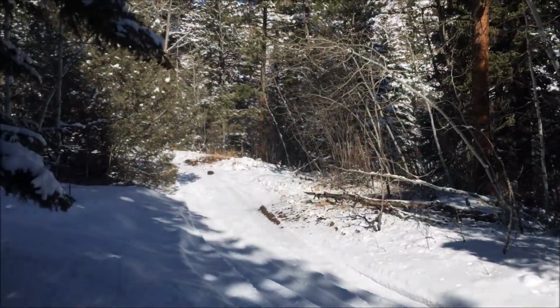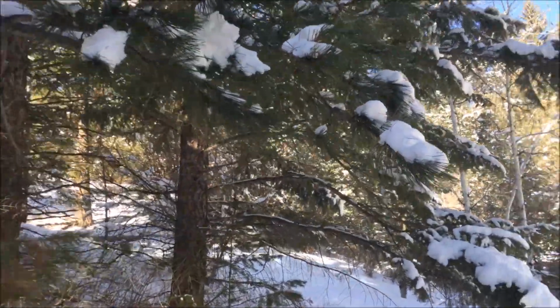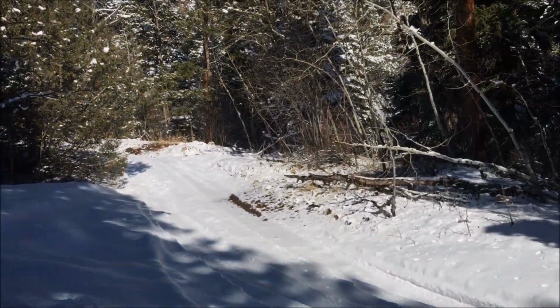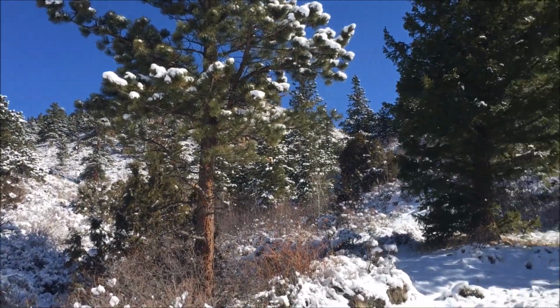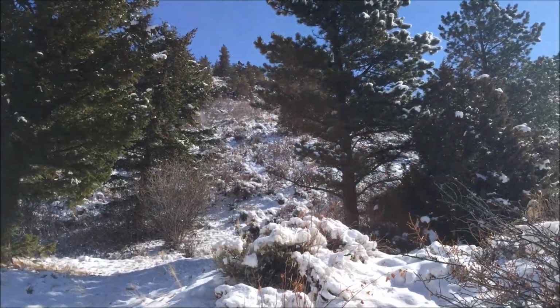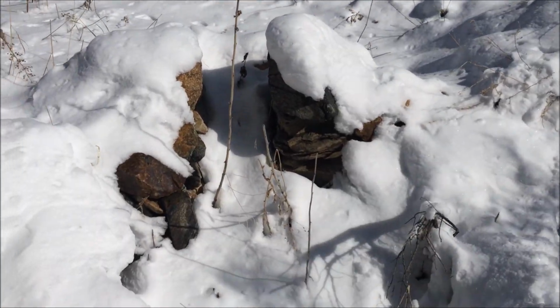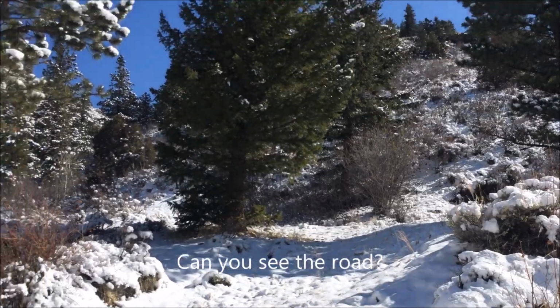We're going to continue along the road here to the right. There's also a road that goes up to the left, but I don't think it goes anywhere. We might check that out on the way back. Making my way up this little valley. Hopefully there's some mines up here. This is some good evidence that there are. A couple of stacked rocks, and what looks like an old mining road.